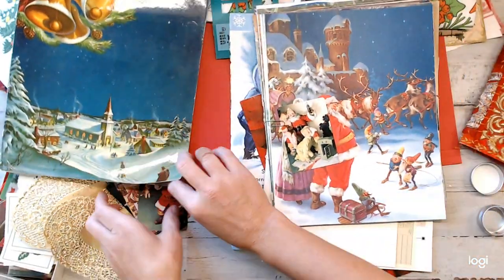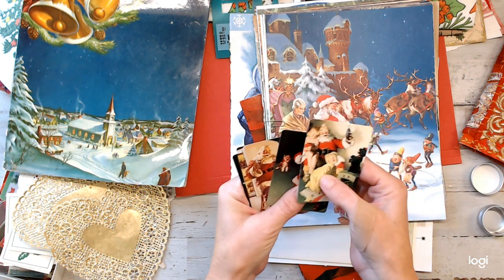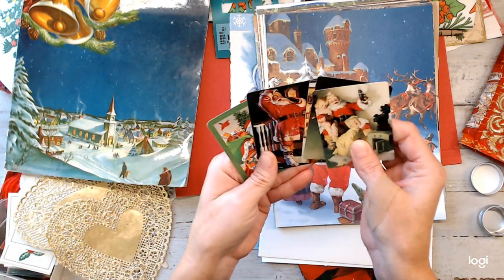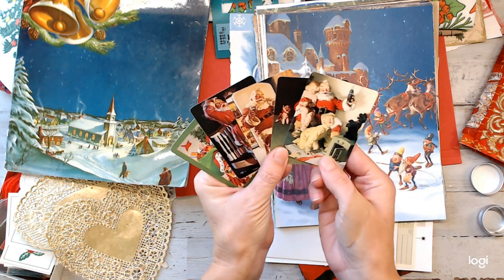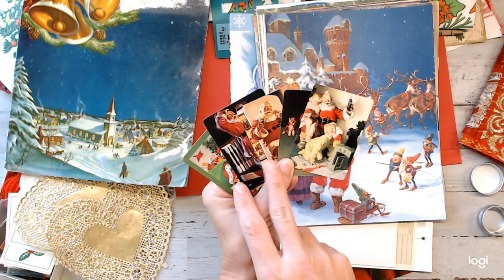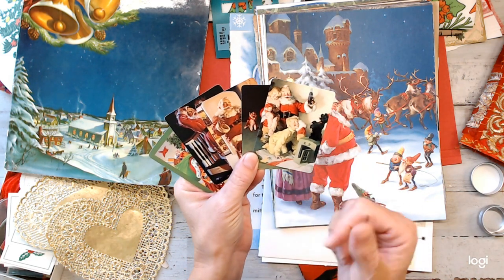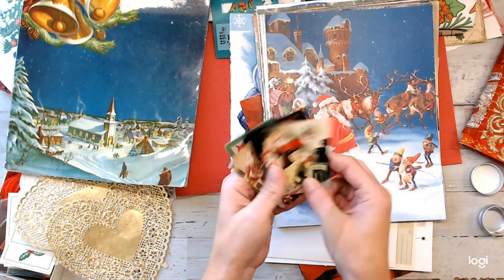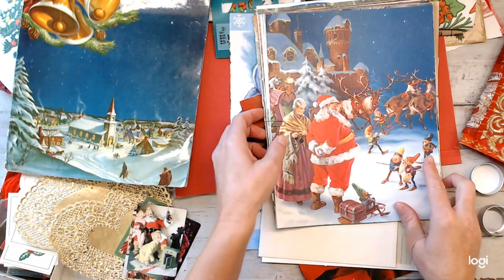All right, so look at another playing card, guys. So we have 1, 2, 3, 4. It looks like 5. I have 5 playing cards in each. Look how cool. I do have these cards in my shop. I don't know how many cards are in a pack for like $5, but I had those in a shop as well. All right, papers.